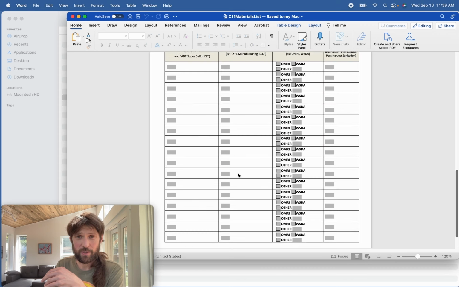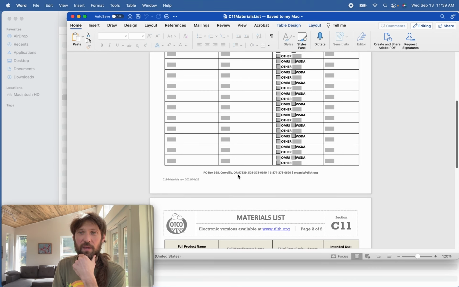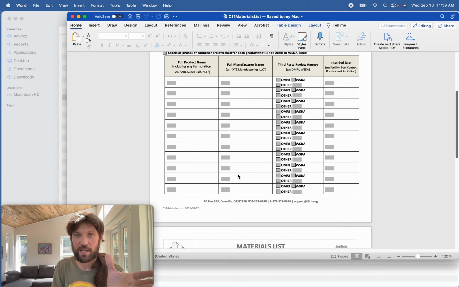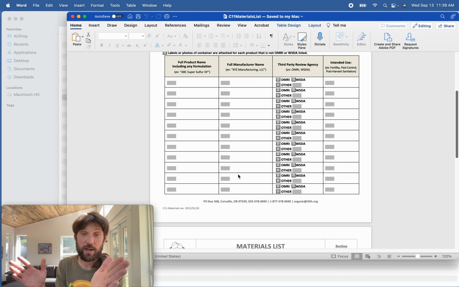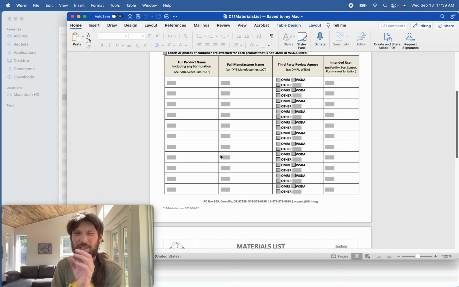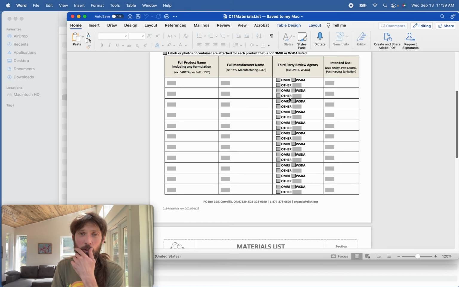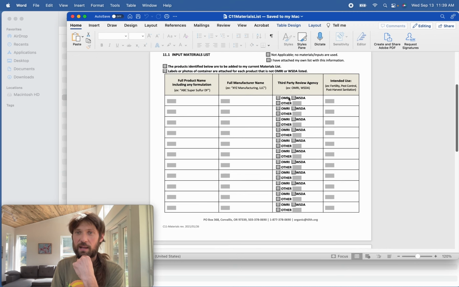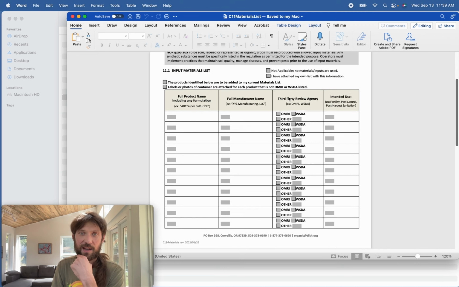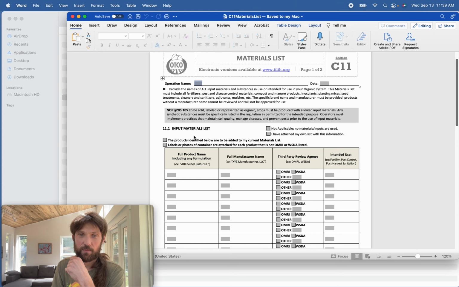Some of you folks may have an internal list already, like an Excel or some sort of spreadsheet that has all this stuff listed, and that's great, that's fine. You don't have to retype it here as long as that Excel file contains these same columns and same information. It can have more information, but you've got to have these key 4 columns in there. And so we're happy to accept that. Just if you do submit that, maybe write somewhere, I have attached my own list with this information.